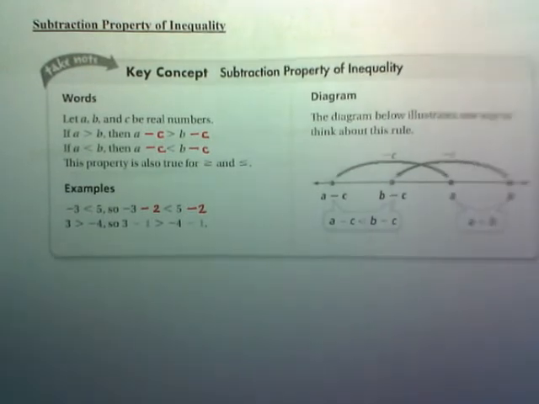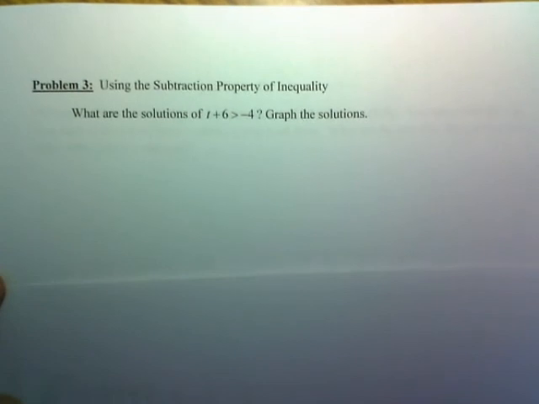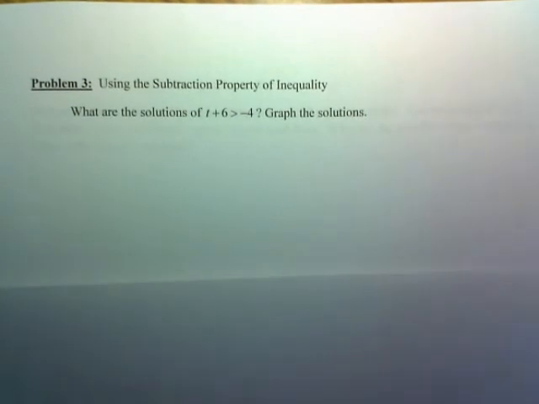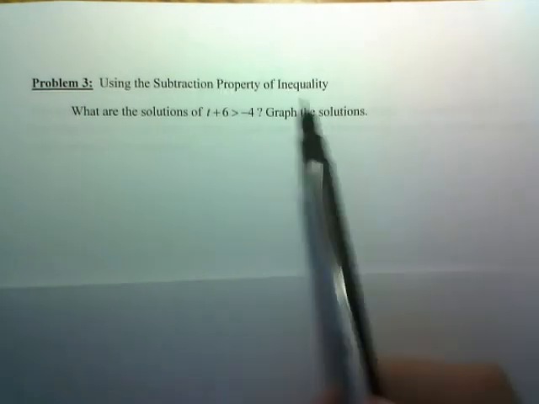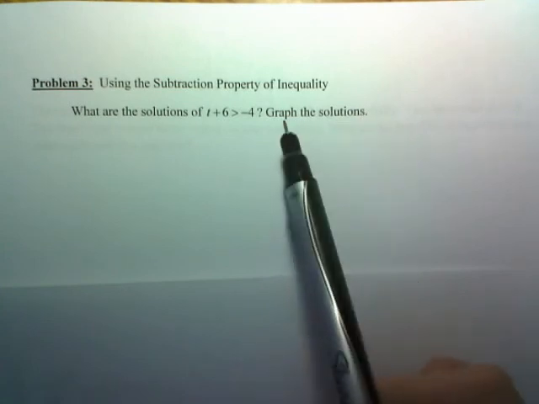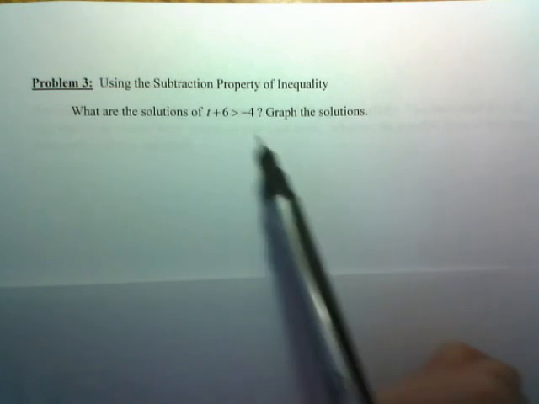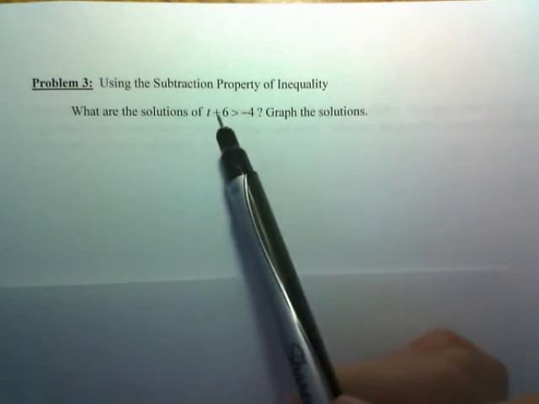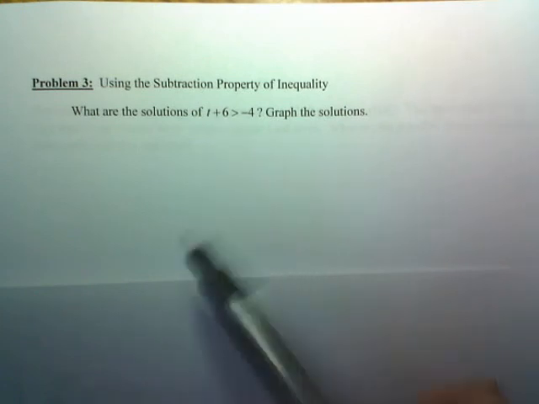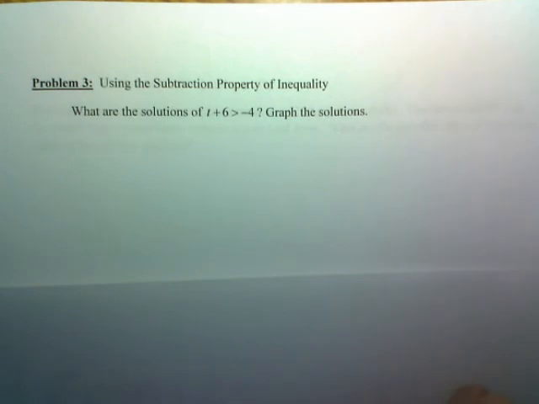Now, let's use the subtraction property of inequality and apply that to problem number 3. We're going to find the solutions to this inequality, and we are going to graph these solutions. Now, notice that it doesn't say to check your solutions. Even though it doesn't say to check, it's always good practice, whether you write it down or type it in your calculator or talk it out loud, to make sure that the graph you have is correct.